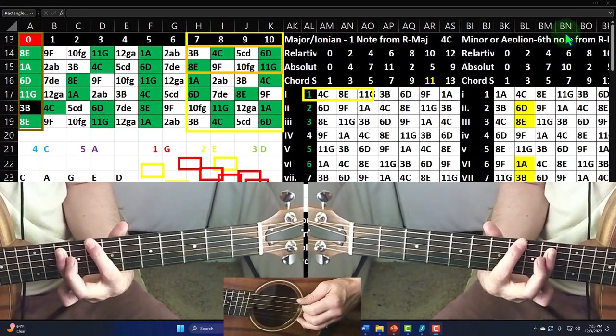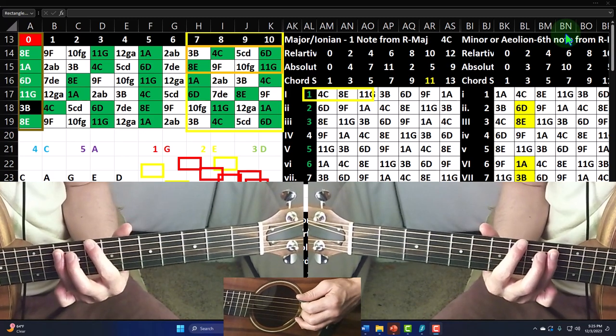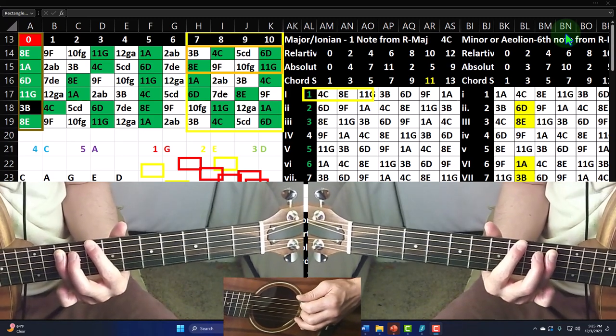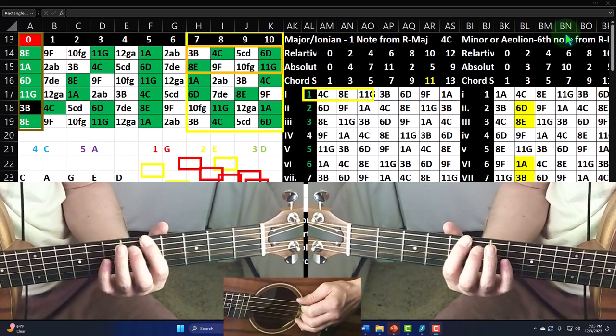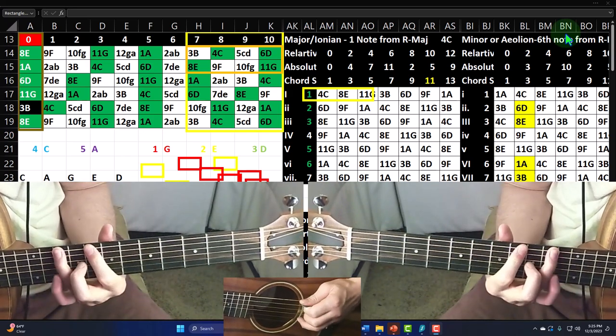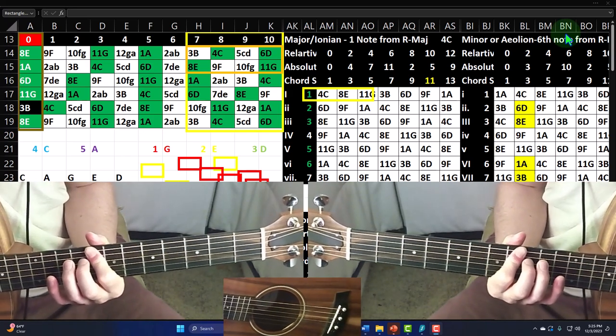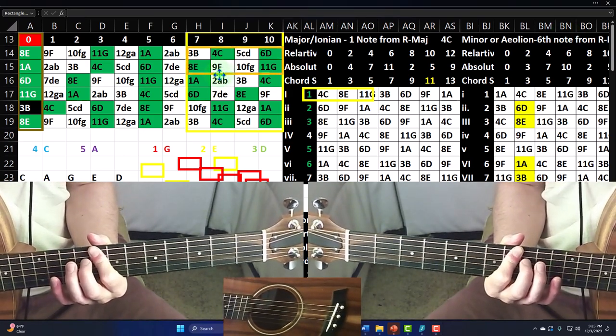I'm trying not to hit some notes that are in the major shape, because all these notes would be in the major, and just stick to the pentatonic here. You can also go back and pick up some notes back here in the shape that we learned before and lead them in. So then we can go down to the next one and learn it bit by bit.